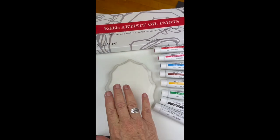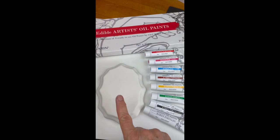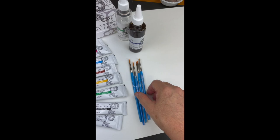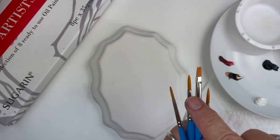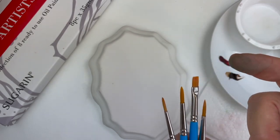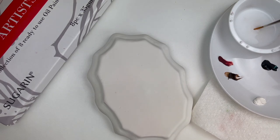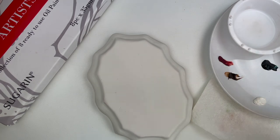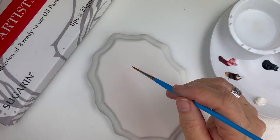I've got a wooden plaque here and I've laid a thin sheet of fondant over the top of it. So we're painting on fondant. And I've got a simple little collection of brushes, but we'll get more into that as we get further into it. But I've got some fine points, some flat shaders, and I'm just gonna jump right in. So to get a watercolor effect, the first thing I'm gonna wanna do is make sure that I've got a lot of diluter on my brush. That takes the place of water, if you're thinking of this as a watercolor.